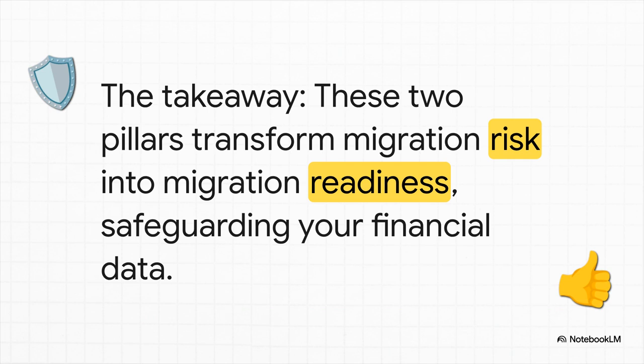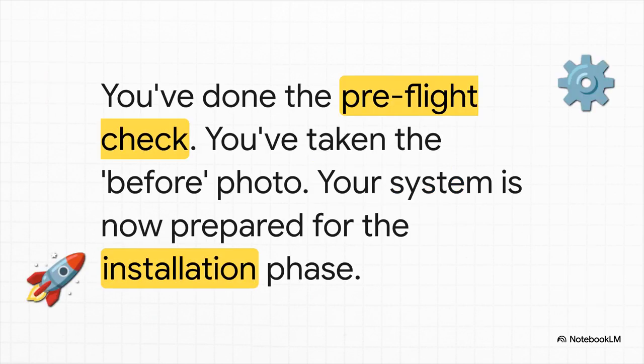And that really is the key takeaway. These two pillars, they're not just chores. They are how you transform migration risk into migration readiness. You're not just hoping for the best, you are actively finding and solving the biggest, scariest problems before they have a chance to blow up your project. So, you've done your pre-flight check. You've taken the before photo. What does that mean? It means your system is officially prepared. The foundation is solid, your data is all accounted for, and you can now move on to the next big step, the actual installation, with real confidence.